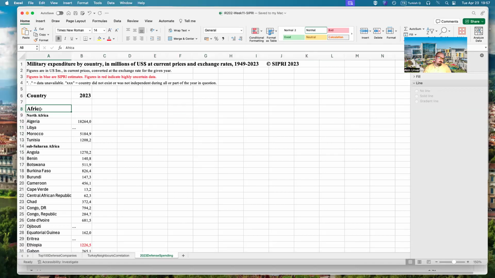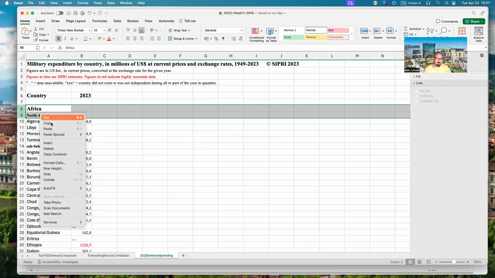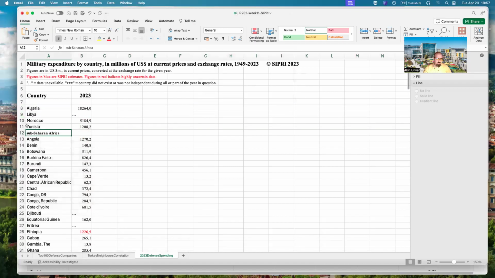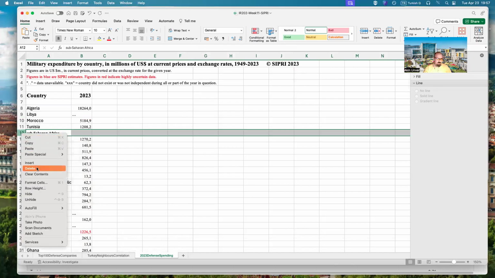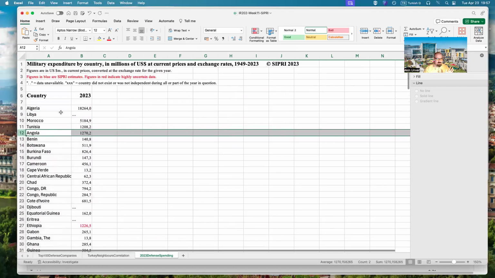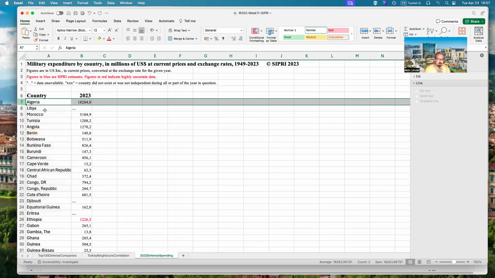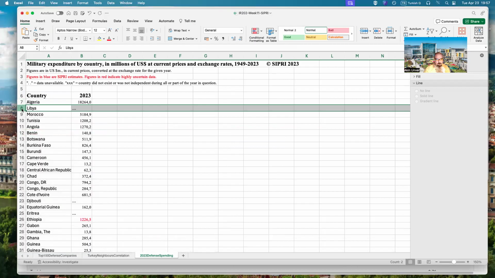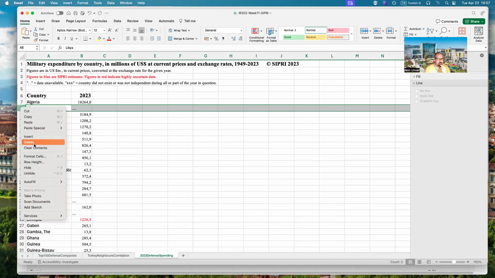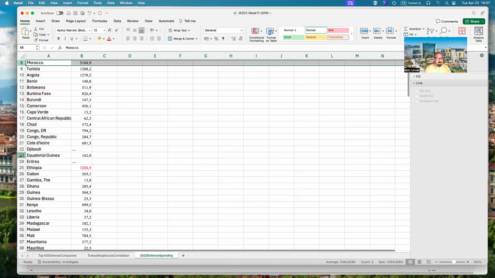So I'm basically deleting rows that contain country, continent or subcontinent grouping. So I'm deleting Africa, North Africa. Oh, sorry, delete them. Sub-Saharan Africa. I only want country names to stay. And while I'm at it, it is best to also delete the empty cells. So Libya 2022, missing value. Let's get rid of this because if we don't know the actual data, there's no point in doing any analysis.